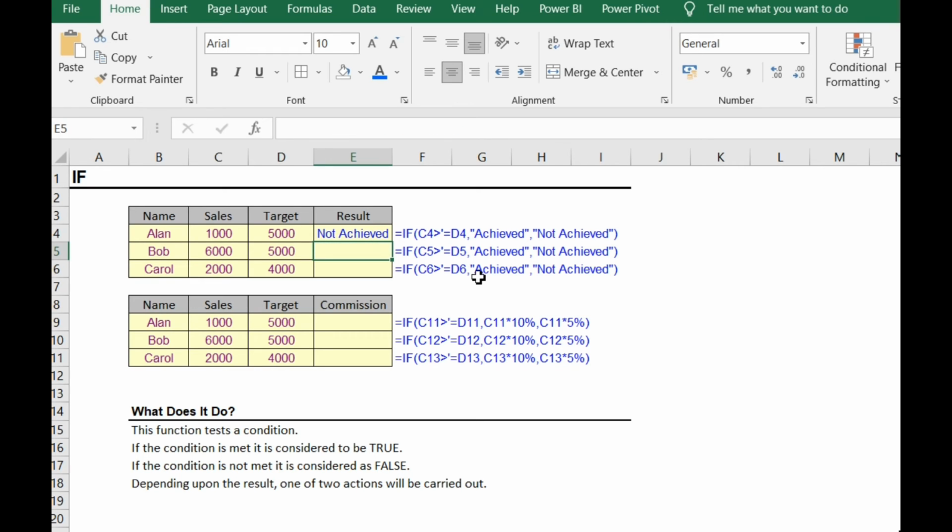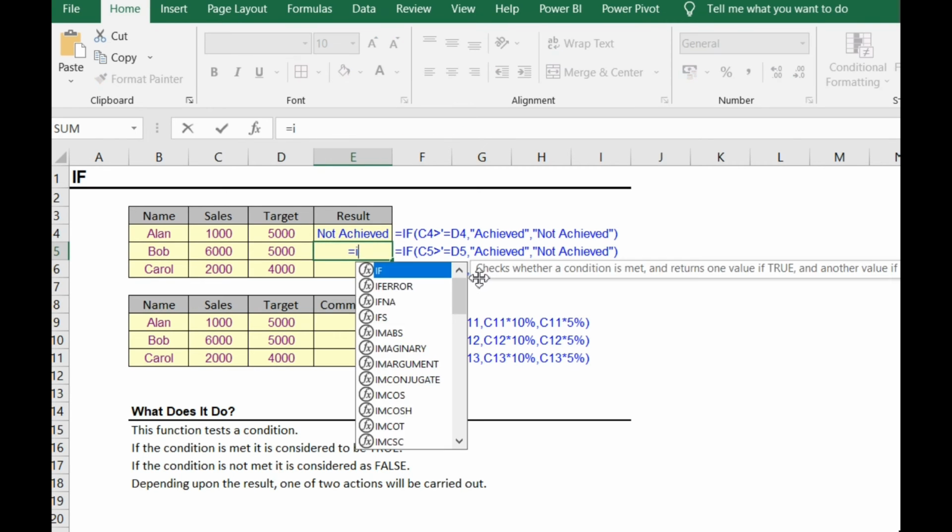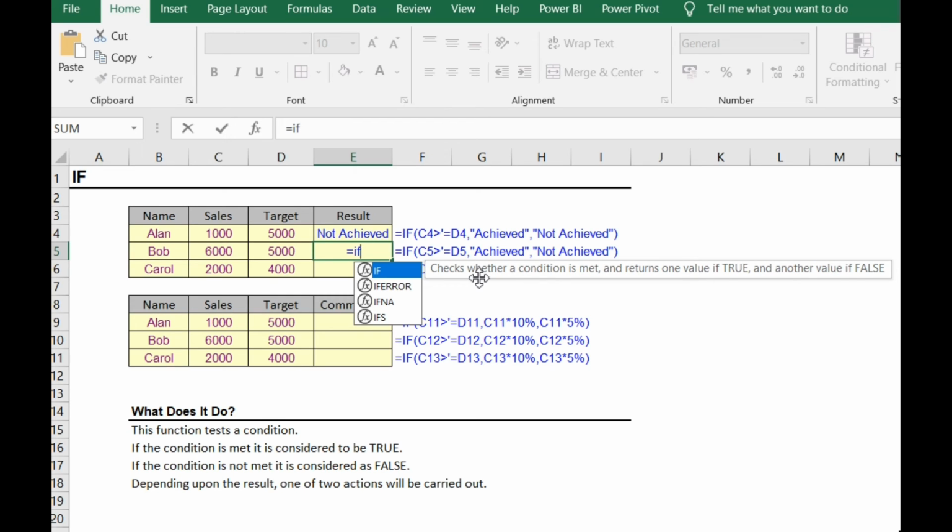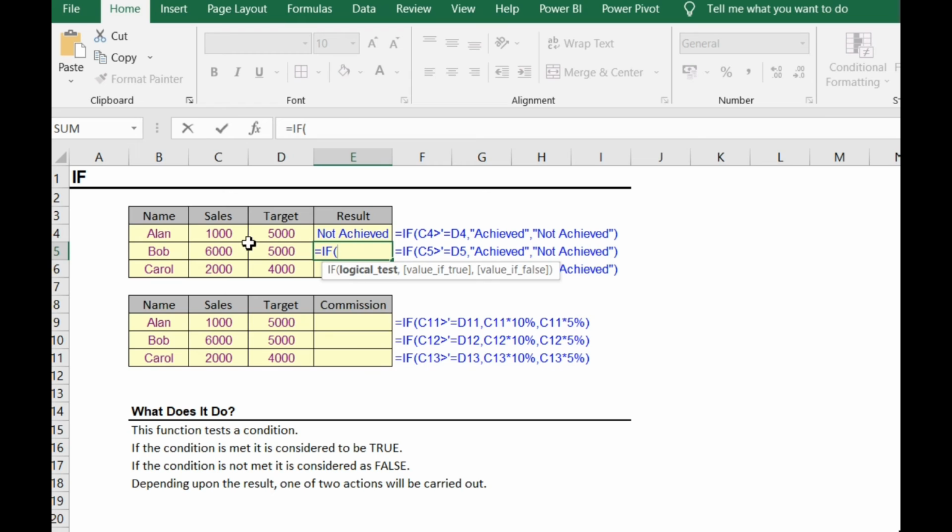I'll enter this formula again just to make you understand better. The first part is a logical test. The logical test is if the sales is greater than target, then we need to mention the target has been achieved, otherwise it has not been achieved.